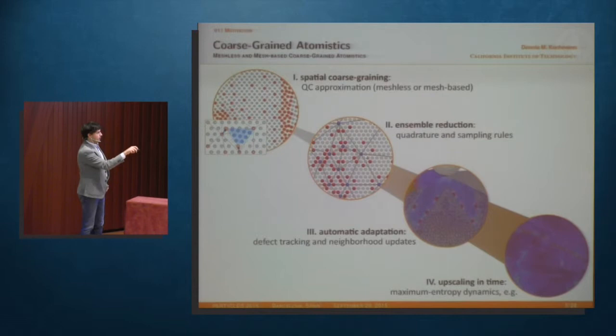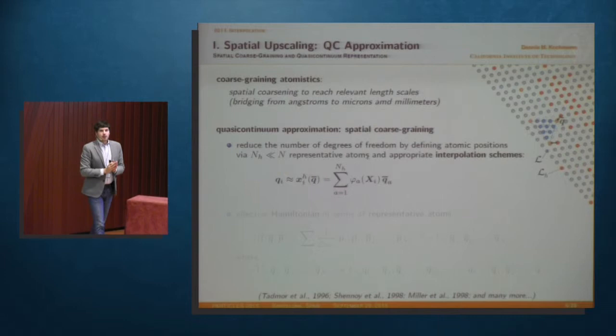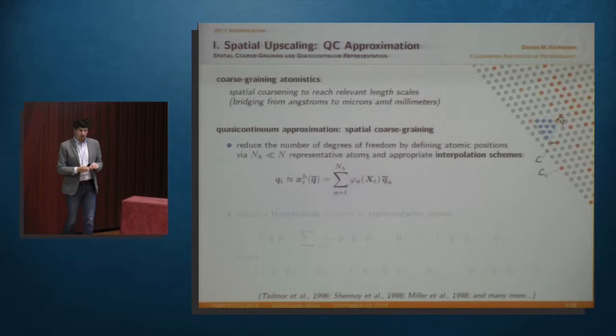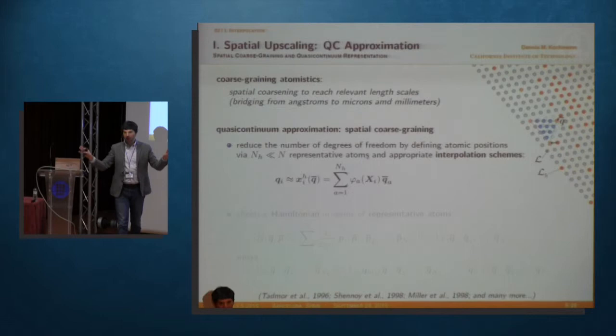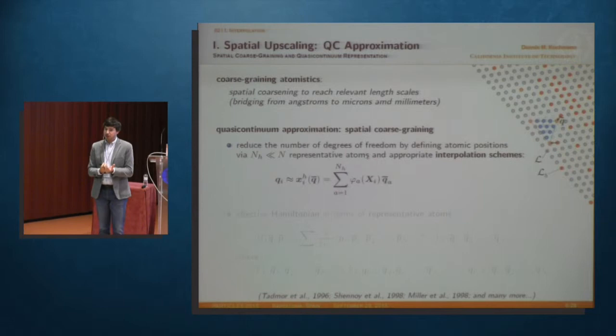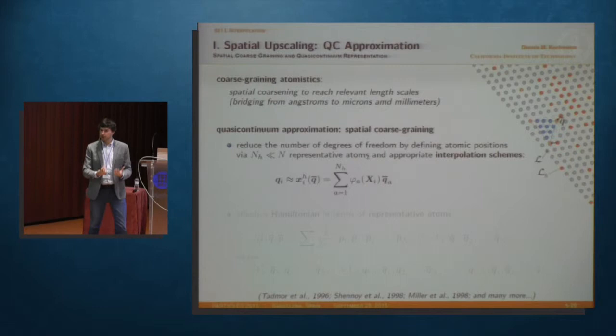So let's get started. The basis of what I'm talking about here is the idea that was originally called the quasicontinuum method, and the idea is extremely simple. I'm mainly focusing on metals here, and so many of you at this point will get bored or not interested anymore, because atoms in metals have something very, very nice. They have order. I don't consider completely random atoms or particles. I consider ordered crystalline solids.